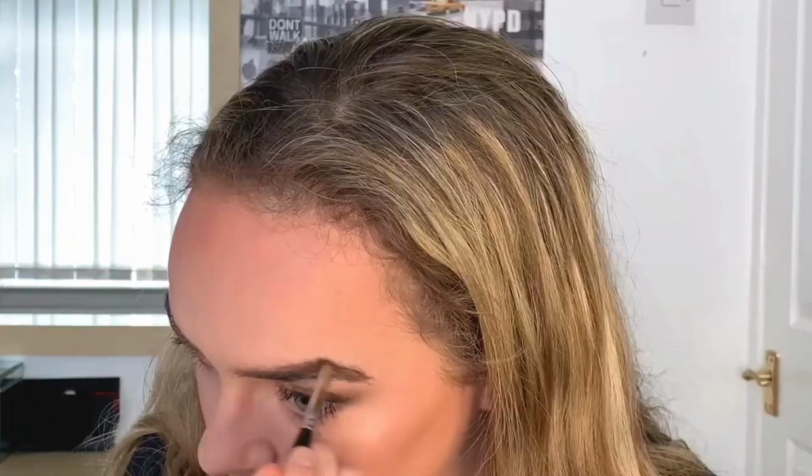Just the brows, which is the exact same as last time. I just used the NYX Tame and Frame Tinted Brow Pomade in the shade Espresso.